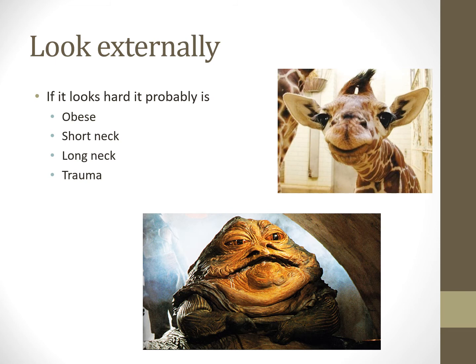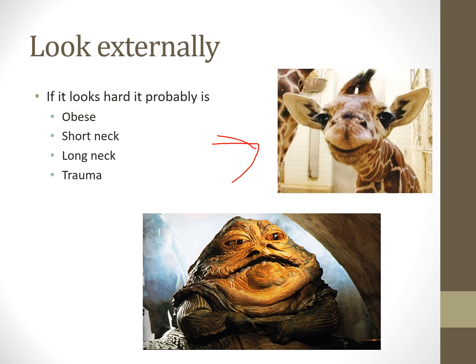So if it looks hard, it probably is. If you have those patients with a really long neck, their airway might be hard to see, and you might have to use a longer size 4 blade, right? Their different bodies on adults can make it a little hard, especially when they have something like a long neck. Even though they might be a normal height, they might have some dimensions that are a little bit different, and that's okay. We just need to be prepared for that.